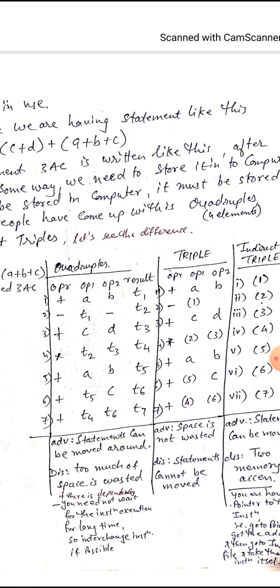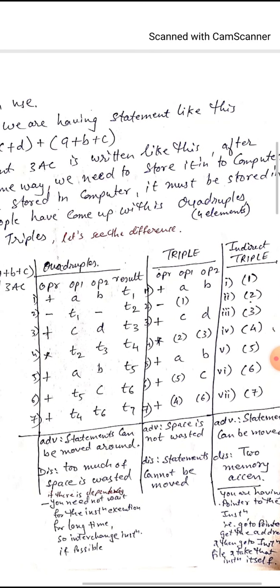And the second one is the triple representation, wherein there will be three elements, right? The target, the result one, is not there; the rest of the things are there. So operator is plus, a b, then operator is minus, and the statement number 1 itself is the outcome of that, right? So minus of a plus b, right? In that way you will just put the numbers. In that way the data gets compressed a little.